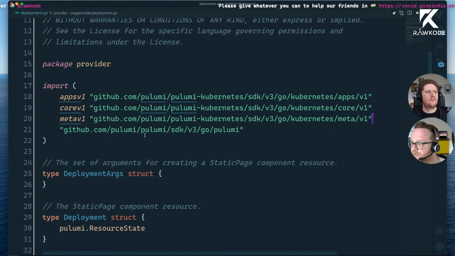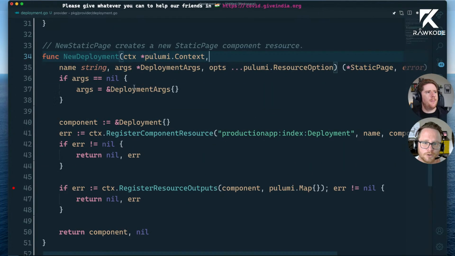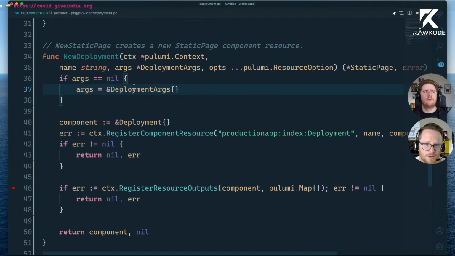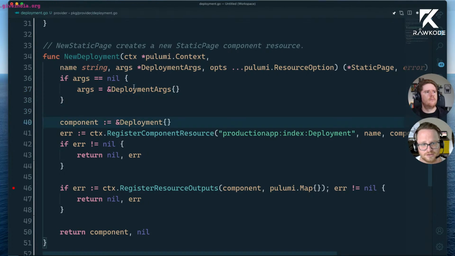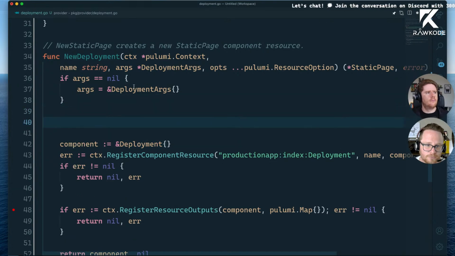The next thing we're going to do is go back down to our new deployment. Well, if we scroll down a little bit. Yep. This is where we're going to start to actually define all of the stuff that we want. What I like to do here is set up some labels that we pass to all of these resources, because it shows that you don't have to repeat yourself. So below where the arguments are on line 39, just declare a new variable, labels.